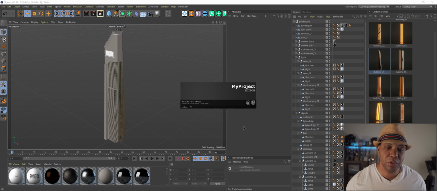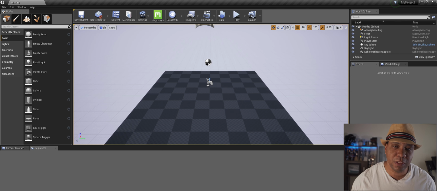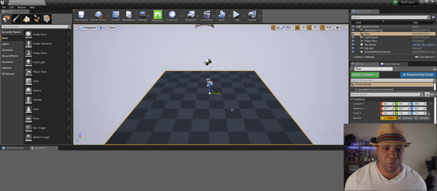And currently I'm using Unreal version 4.23. Right now they do have a beta for 4.24. As in Unreal, usually they come out with betas and they release them every so often, like bi-weekly. And so if you do want to try 4.24, make sure you go to the website and check out what's in there. But if you want a stable version, as of right now, you want to use 4.23.